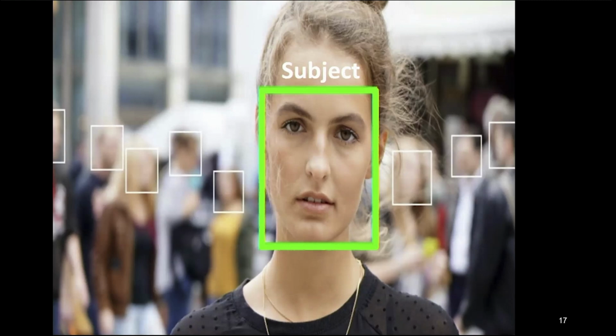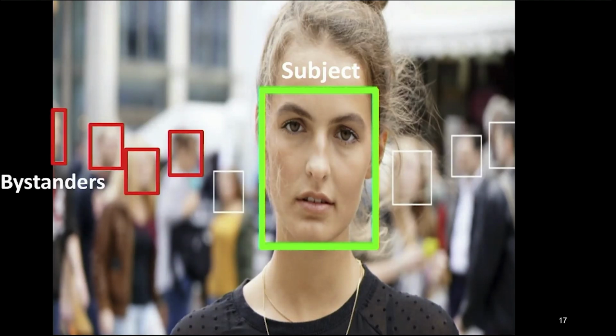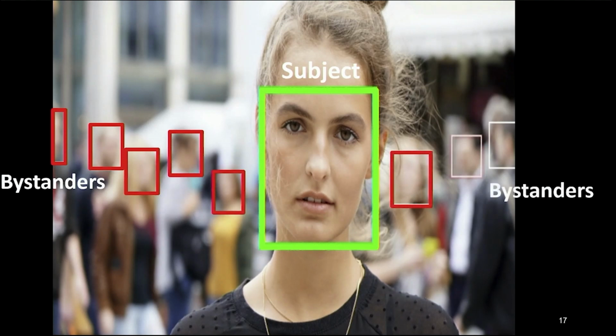So what this ended up creating was actually the technical task of identifying who in the camera feed is a bystander and who is the subject of conversation. So we can see some red blocks here for random people, as well as somebody who is front and center for having a conversation. Now, this isn't a new computer vision problem, but making it work effectively in real time is a novel problem from a systems perspective.